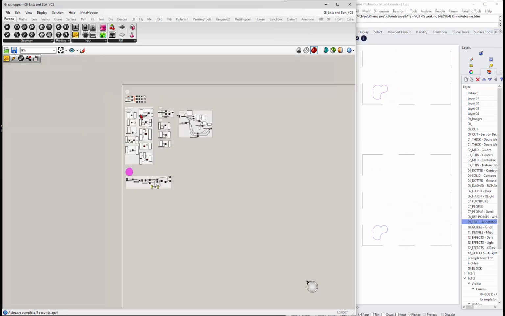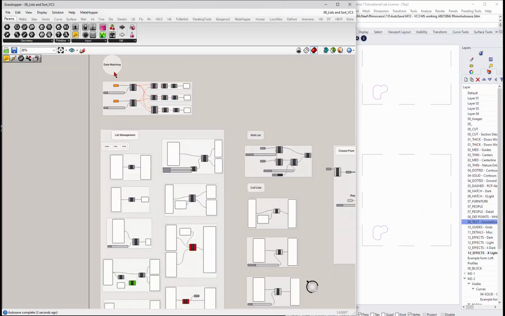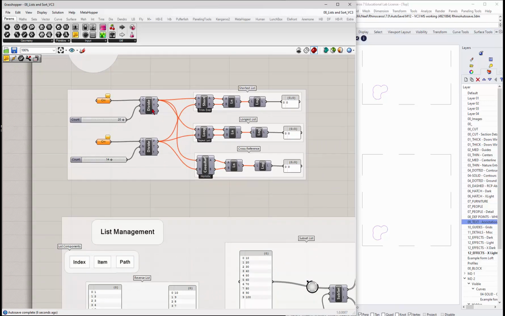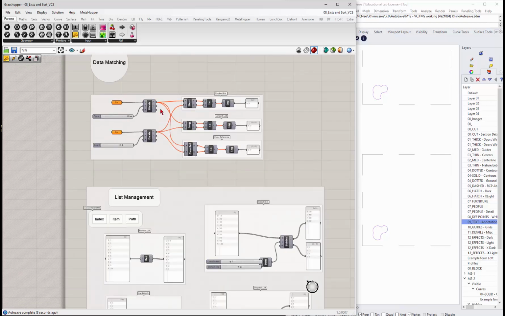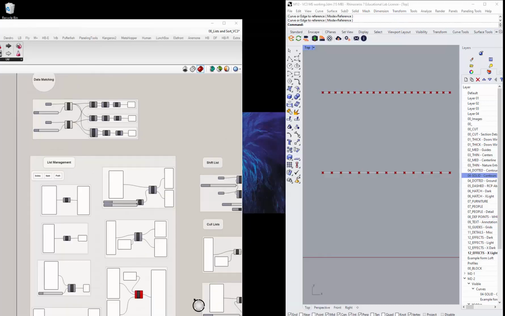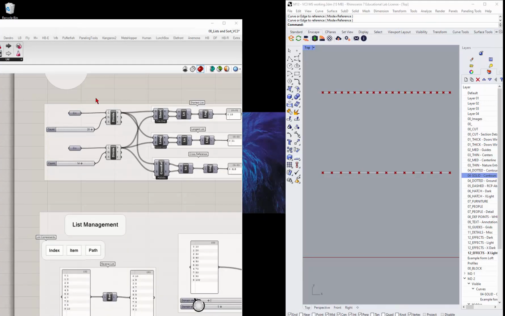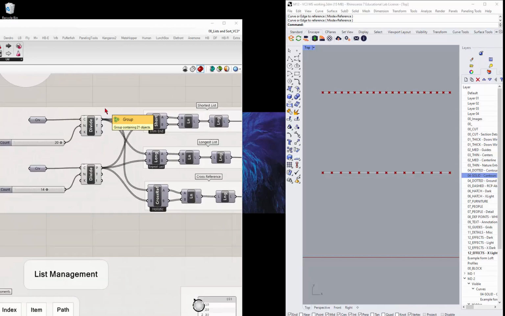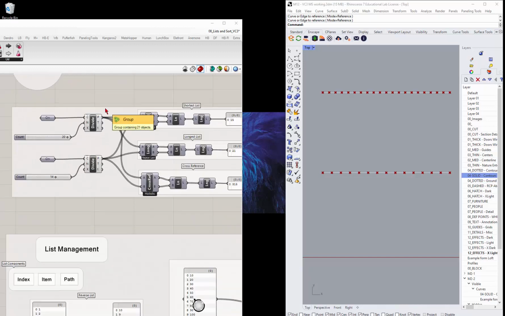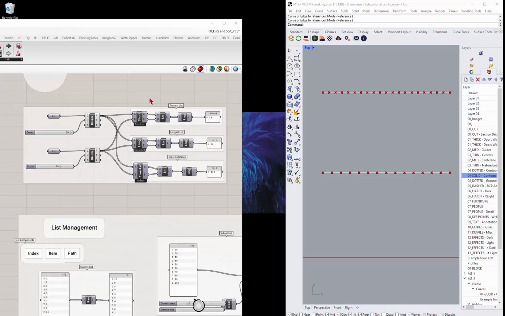There's a little lists and sort thing that I'll put up there. This is the shortest and longest list. It needs a curve. Okay, so I just set this guy up so it would work. But what this is, if you want to take a look at it, it's up on Canvas. It'll go through and kind of show you what these listing things do.